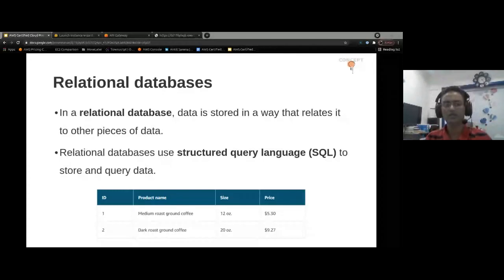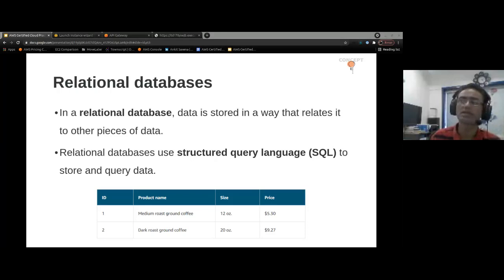So in databases, again, we'll quickly for 30 seconds just revise the concepts. So relational database, most of us are aware that in a relational database, data is stored in the form of tables, rows, and columns, right? So that is how the data is stored. And then most of the time, we are using Structured Query Language, SQL, to query the data and get the data back, right? So these are the typical relational databases. Why relational? Because we have strong relationships between data, right? So that is why the term relational databases, right?